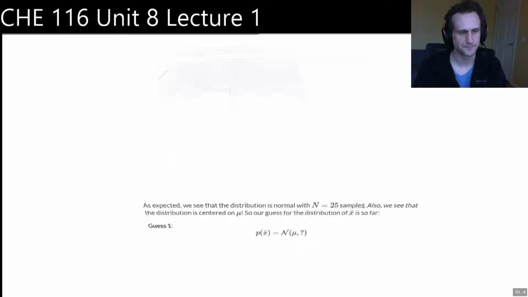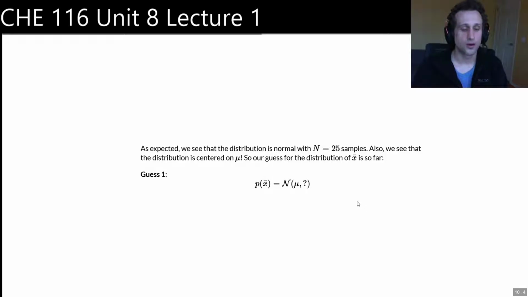Okay, so what have we learned? We learned that sample means with n equal to 25 look like they're normally distributed. And we saw that the center of the distribution, the expected value, is approximately the population mean. And that's correct. You can analytically show that. So if you go out and measure the sample mean, then the expected value for that will match the population mean.